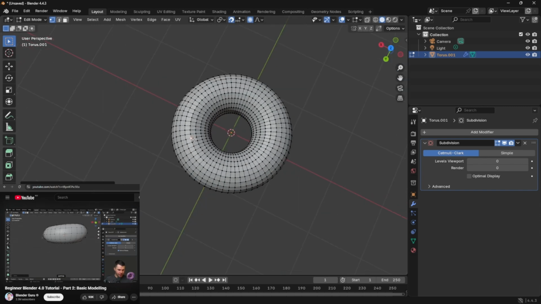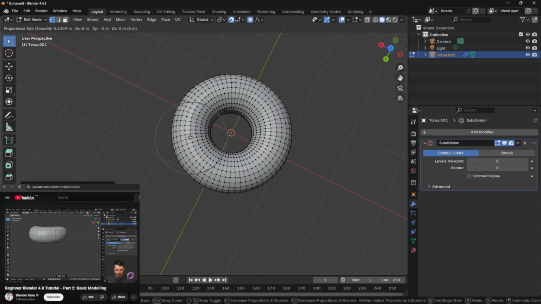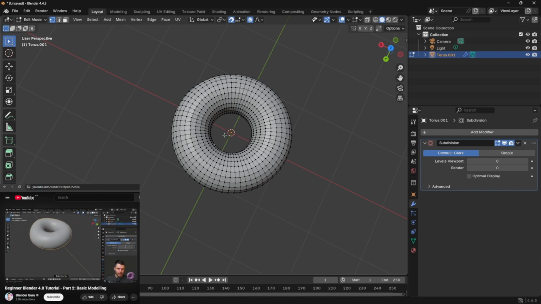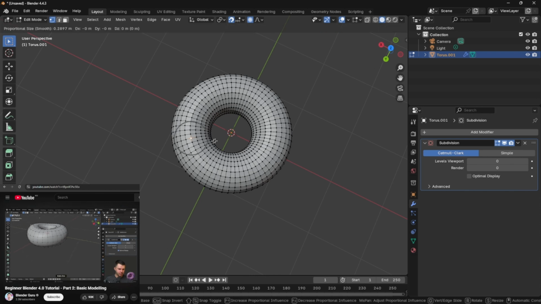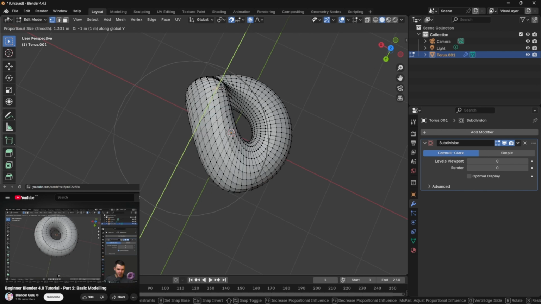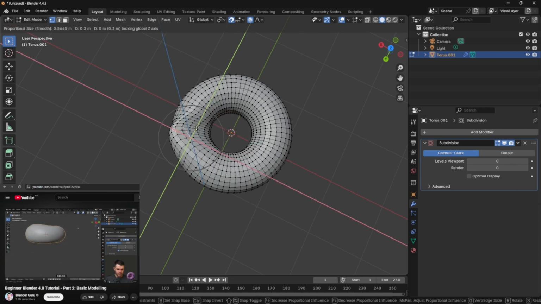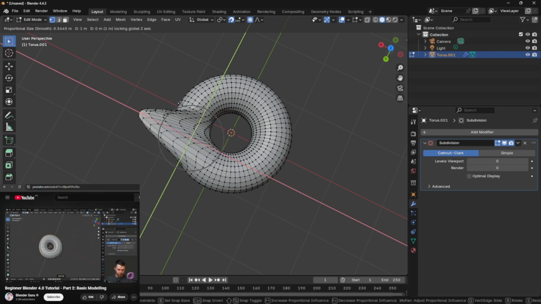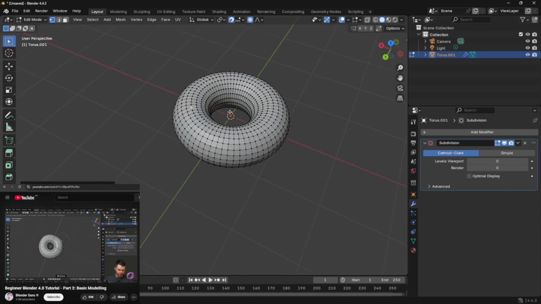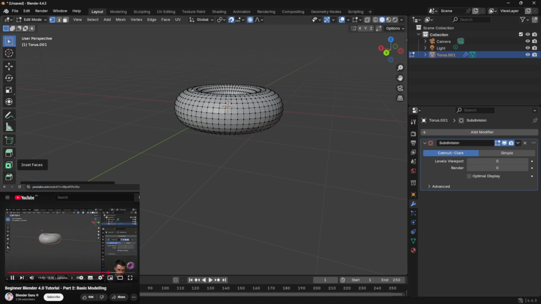just a little bit over here. And you can see that I am just changing my circle of influence depending on what size of a lump I want to make. So I just want to make a little bit that sticks out. I can make a small circle just by scrolling up like that. And you just want to do that until you get something that looks a little more natural. I might want to make the inner part as well. We just drag that in with a smaller circle, and that's pretty good. Let's just have a look from the top. I might actually just drag that out and make it a little bit more like that.